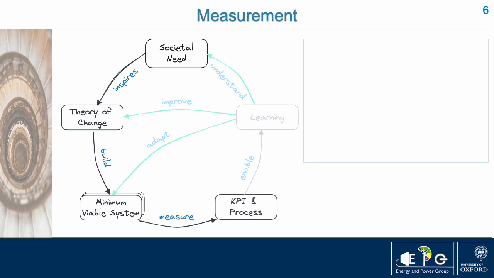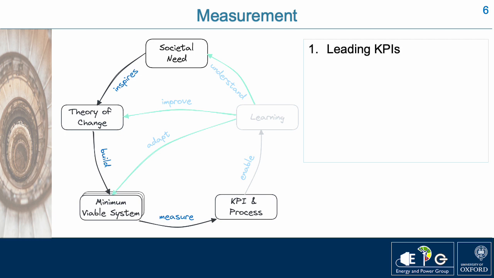Stage 4. Measurement of KPIs, process maturity and unexpected outcomes. In the lean systems approach, the collection of required evidence is a pivotal step. It hinges on gathering pertinent data from the MVS to validate or refine the hypotheses laid out in the theory of change. Here, we explore 4 guiding principles for effective information gathering, encompassing key performance indicators, abbreviated as KPI, process maturity, and unexpected outcomes.